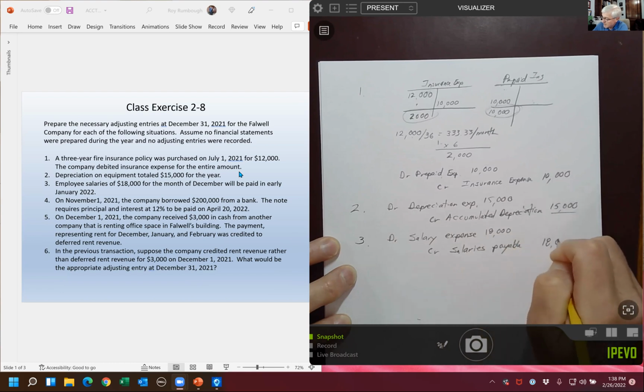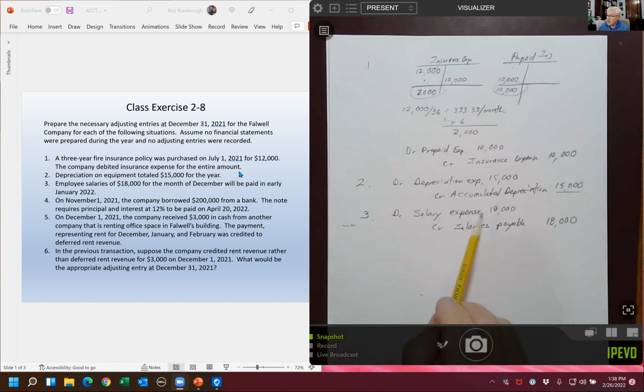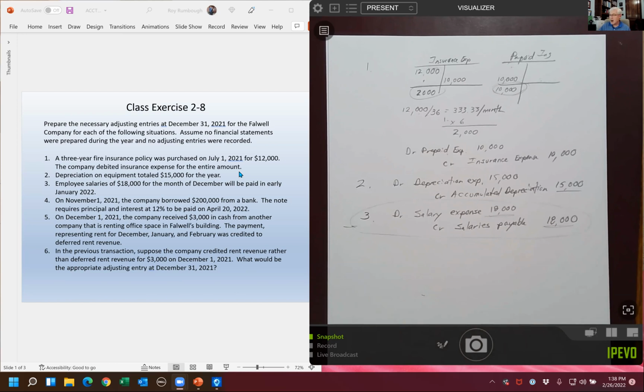for 18,000. Now, this is a good one to just stop and think about the purpose of accrual entries. If we did not record this adjusting entry, we waited till January and debited salary expense when we paid them, the results for the accounting period would be wrong, because we got the benefit, $18,000 worth of benefit. And by the way, we also have a liability, we owe them. So if we didn't book this adjusting entry, our income statement would definitely be wrong. Our income would be too high by 18,000, and we'd be missing the liability. So that kind of shows us the purpose of all these. And the same thing is true for number 1 and number 2.